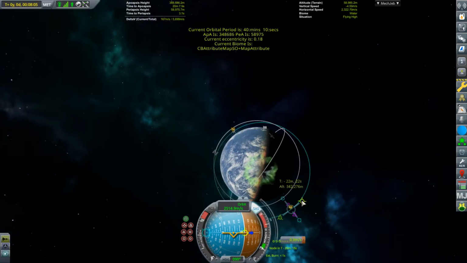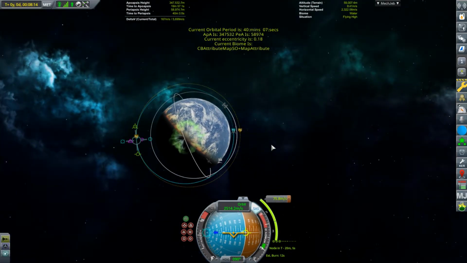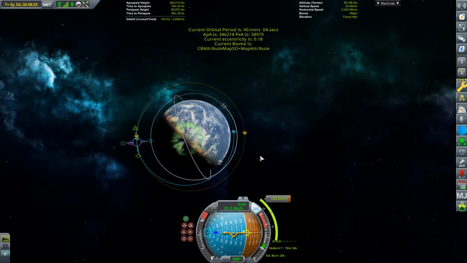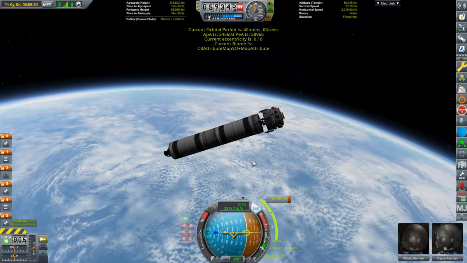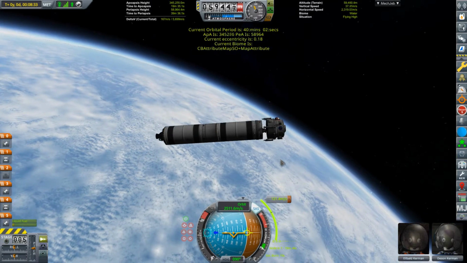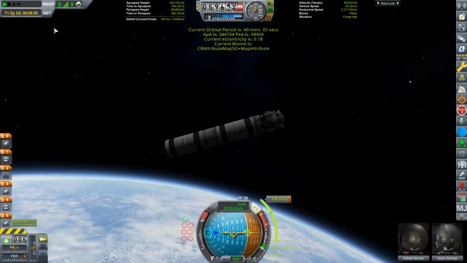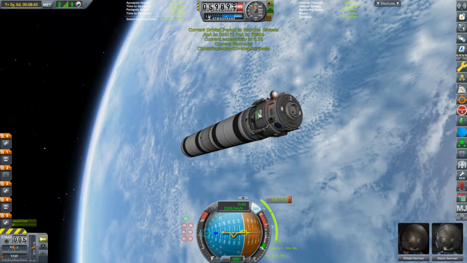All right. $165. That should be enough. 12-second burn. Maybe I can go a little higher. 20-second burn. 240, 346. I'll go with that. That's in 19 minutes. Okay. Let's do a little. Let's do this. Let's deploy these.